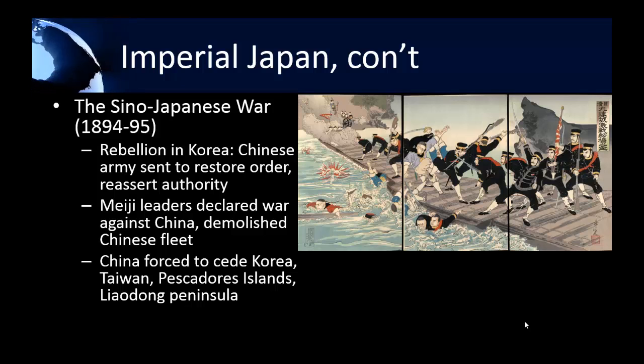And once again, just like we see with the British, the Japanese destroy the outdated Chinese fleet. This leads to Japan receiving the Korean Peninsula, Taiwan, the Pescadores Islands, and the Liaodong Peninsula. Significant expansion into Asia, which is something that the Japanese had long desired. So we see Japan making a foothold into mainland Asia. What this is going to lead to, in part, is during World War II, the Japanese are going to absolutely brutalize the Korean population in extracting resources in order to fuel their war efforts. Let's continue.